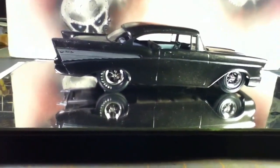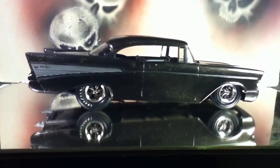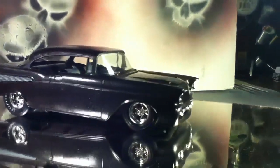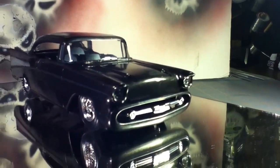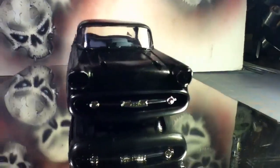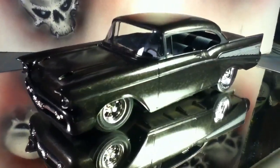So I customized it a little bit. To me, the little fin there and the grill are what make a '57. So I kind of customized it a little bit that way. But yeah, it's all done.